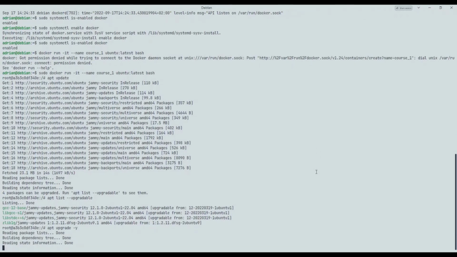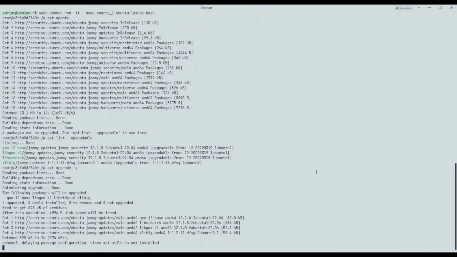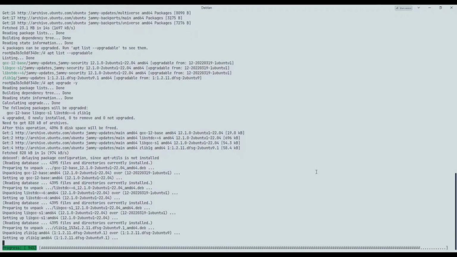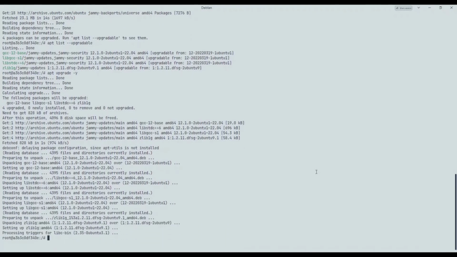So we can always run apt upgrade -y. Okay, so it will update all of this without asking us for permission, for the confirmation. -y always means confirm everything. And excellent, everything is upgraded, so we need to install Git, apt install git. But to speed up the installation a little bit, we will use the flag --no-install-recommends, and it should install Git.